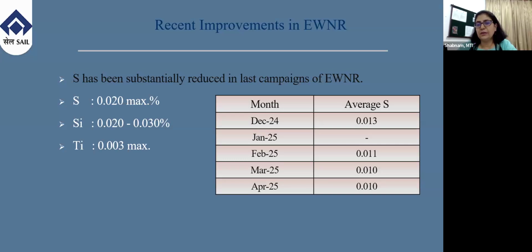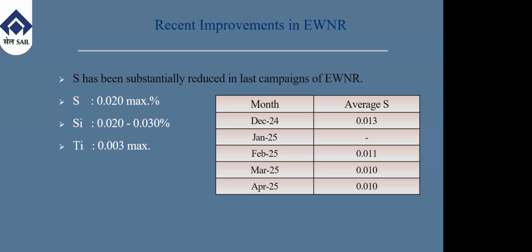Okay, please carry on. In case of EWNR, from the point of view of chemistry, recently we have done certain improvements. Our sulfur, as per the specification requirement, is 0.025 max. Generally, our sulfur used to hover around 0.015 earlier. Now, seeing the TCs of other manufacturers, and based on the feedback from the customer, we have reduced sulfur to even 0.005, and the average sulfur of our recent 2 or 3 campaigns is 0.010. Here I can commit that if there is positive feedback on this improvement, we can further reduce it.